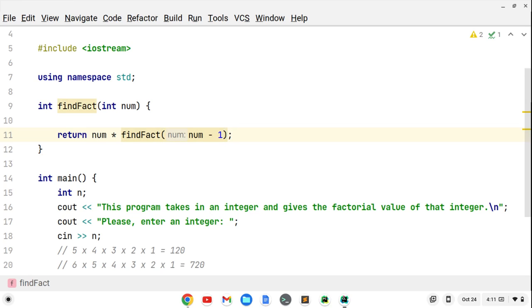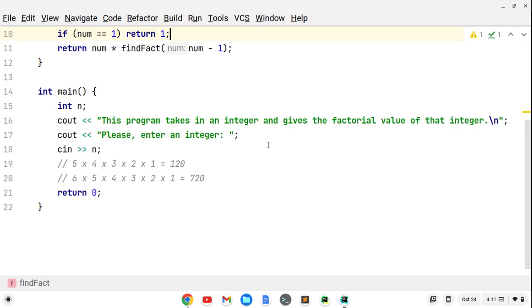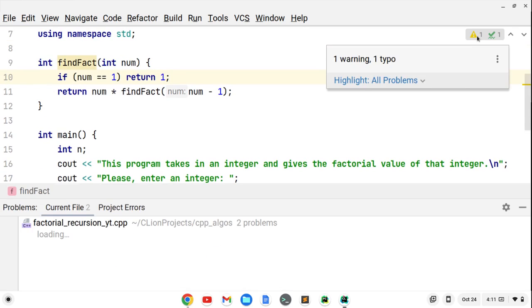That's going to work for that part, but we have to have something for when the number gets down to 1, because we just want to multiply by 1. So our first line, what we really need to say is something like if num double equals 1, then we'll just return 1. So it's the last time when we do findFact and pass in, let's say 2 minus 1, which would be 1 here. We'll do what all of this is times 1, right? All of this here times 1. Okay, let's see, do we have any warnings? Let's check.